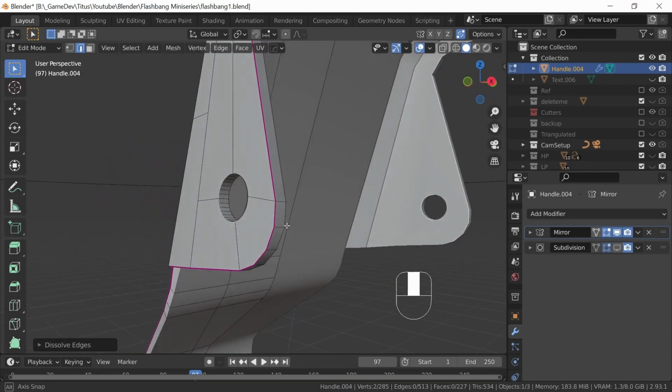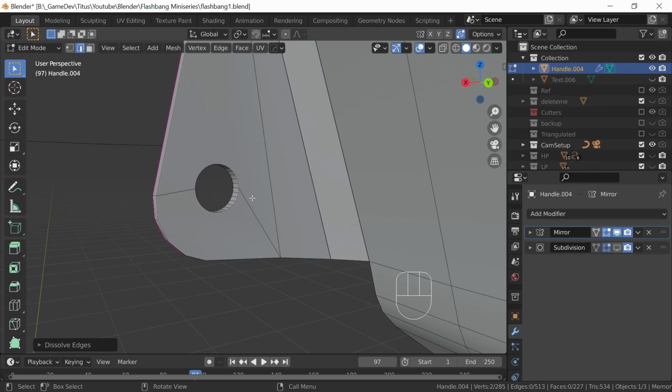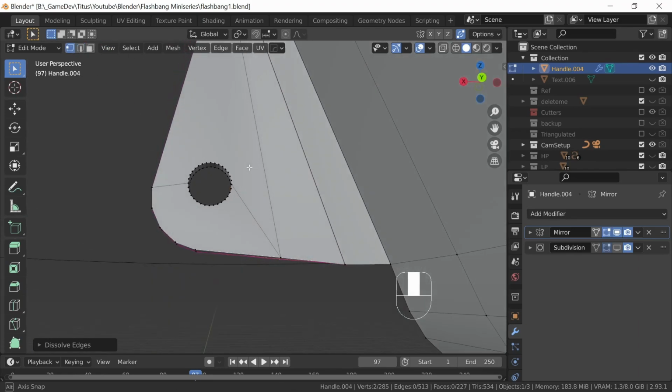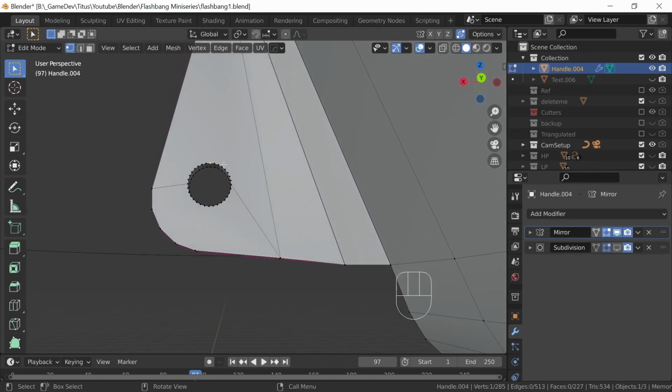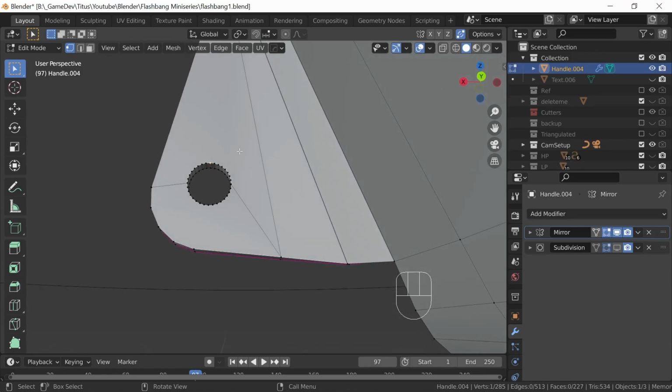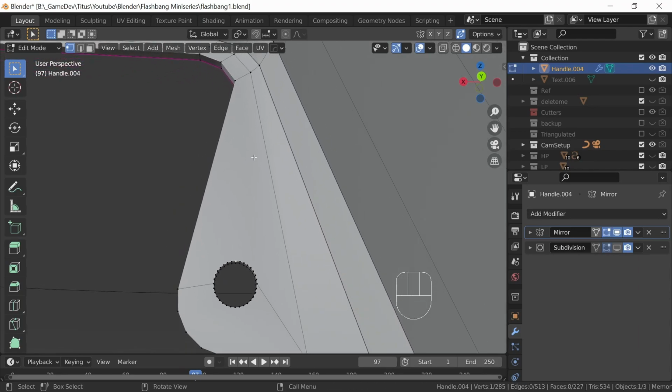We'll need to do this on the back side as well. So come back over here, it's going to be just more of the same. Press K for knife tool. Oops, actually I need to be able to see the top though. There we go. K for knife tool, cut into there, and into there, enter.